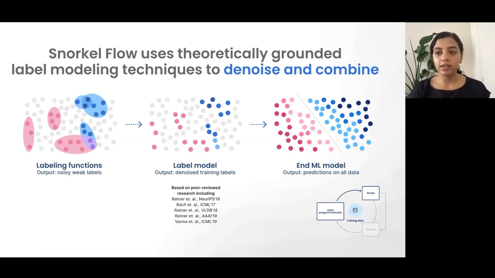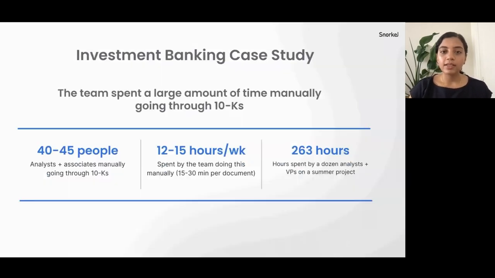I want to dive into this a little bit further to really drive home how this works. You can think of labeling functions as being able to encode domain knowledge. You could have an expert who says that this certain pattern, I expect, will be repeated in the data. And you can encode that logic as a labeling function. And the only constraint that we have is that it's better than random. We have Snorkel's label model that will combine and denoise all of these labels. And this is based on a bunch of peer-reviewed research that's been conducted by co-founders and also our collaborators across the years. And then finally, you can train an end model that generalizes beyond the probabilistic labels.